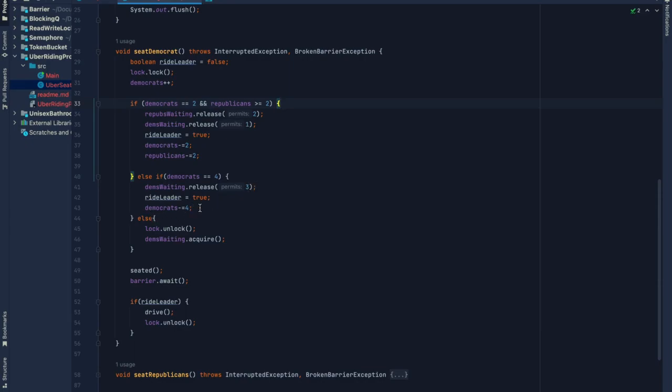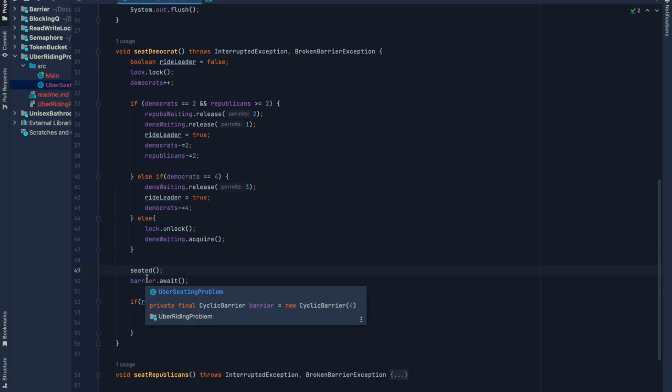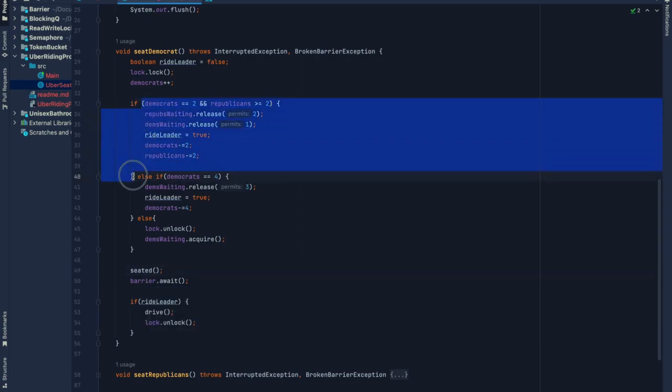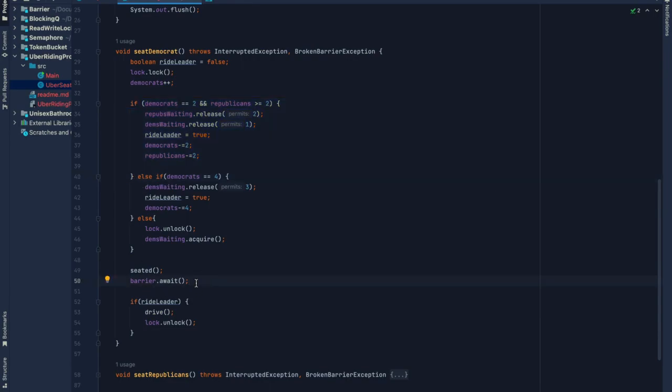Now I have 4 Democrats, and I simply subtract them, as I'm going to send all of them in the same cab. So I call a simple dummy seated method, and over here I wait for all 4 Democrats, or it can be Democrats and Republicans, based on the above condition. Once we have all the combinations, I check whether we have any ride leader or not. The reason for checking this is that the ride leader is only set once we have a valid combination. Once we have a valid combination, we tell the driver, okay, let's go, no fight is going to occur. And as this is an else block, we want to make sure the lock is always released. So after that, we release the lock.